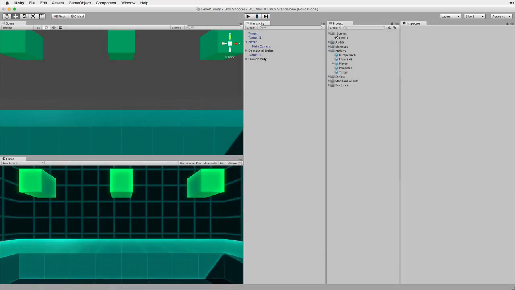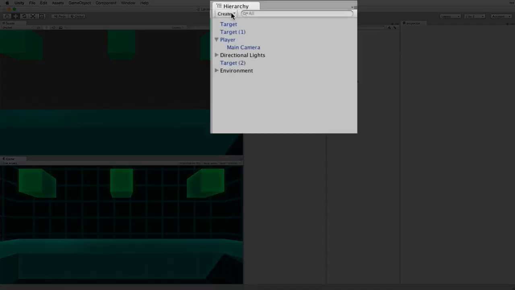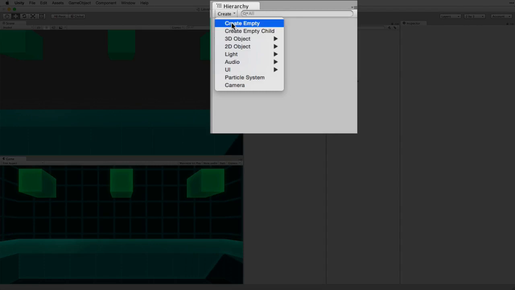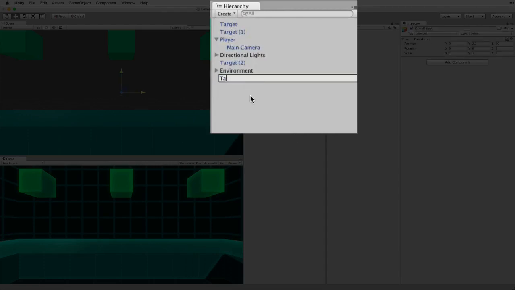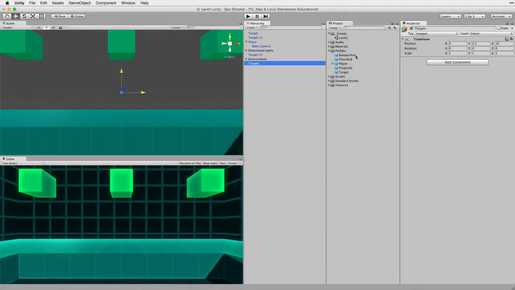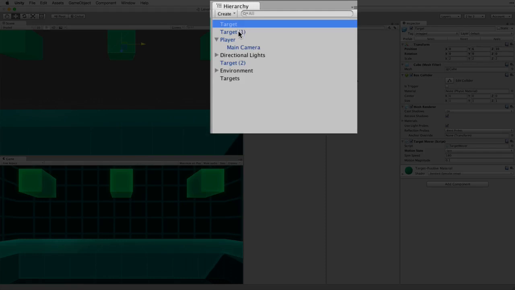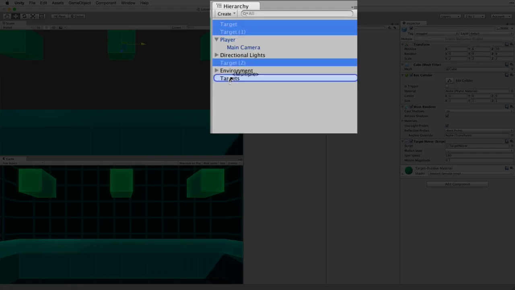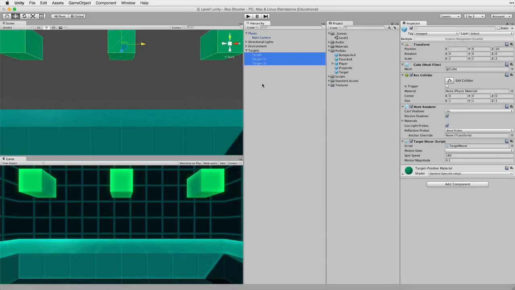So let's go ahead and create an empty game object to hold our targets. So let me go ahead and set create empty, and I'm going to rename this targets. And it's always a good idea to reset the transform when you're making a parent game object once again, so all of the children's coordinate systems are really the same as the world coordinate system. It's not a requirement, but it generally helps, I find, in most cases. So let me go ahead and reset that, and let's select the 3 targets and then drag them into that targets game object.